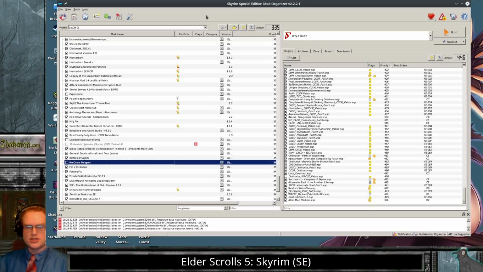But this just stops them from teleporting you, because very often the game will crash when you go to jail. What happens is all of the NPCs in that region will suddenly teleport to your location, and they'll all start to come out of that door. It has a tendency to crash the game, especially if you have extra populated cities. So in the interest of stability, we remove the crime teleport, and it actually makes the game a lot more stable in general.